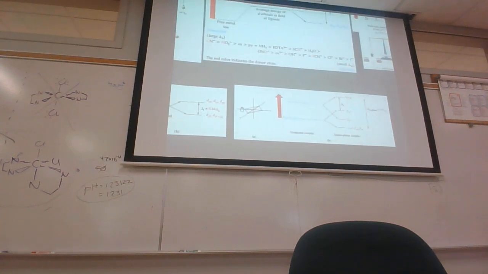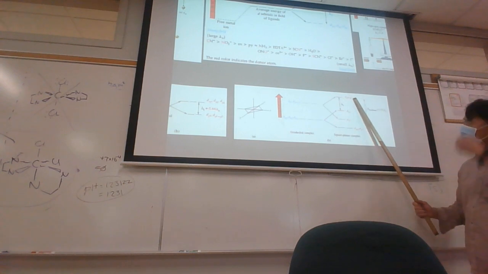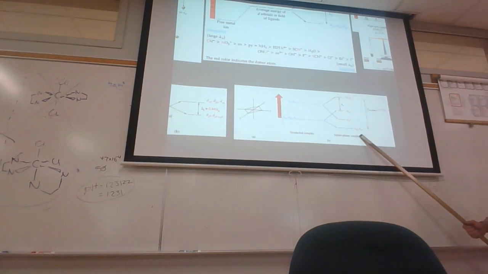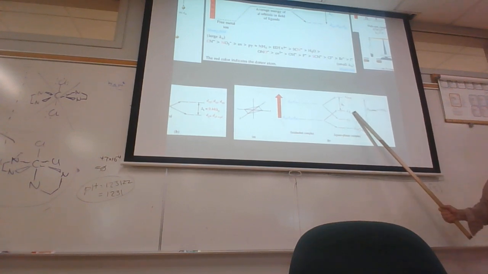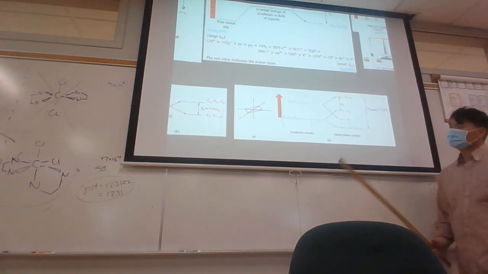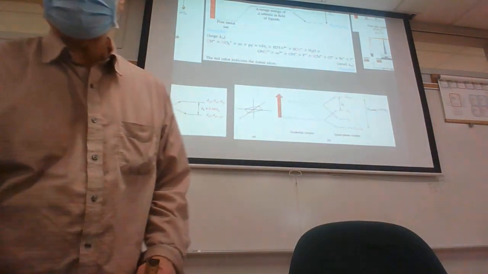For square planar, it's like octahedral, but you pull off the Z ligands. If we do that, then we get something like this, where it's like a 2-1-1-1 splitting pattern. Delta is fairly big for square planar. This delta here is smaller, but the overall delta is pretty big. All right, so this is going to lead to different colors, depending on what ligand you have attached.